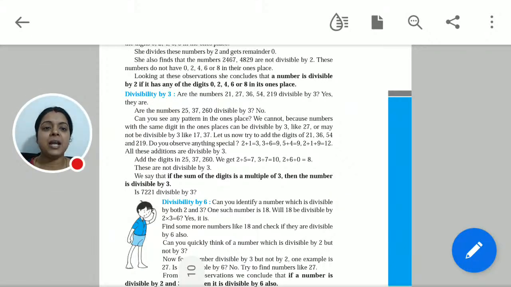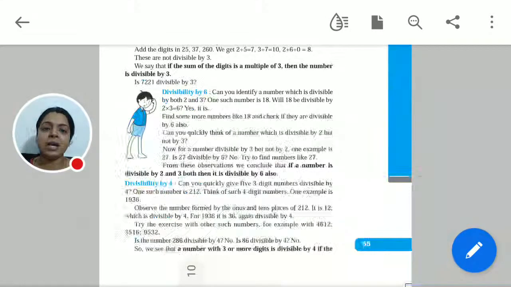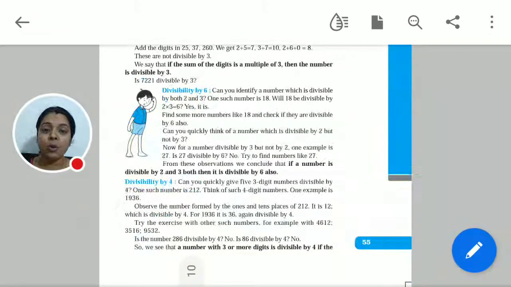Okay, so now I'm taking you to another number, divisibility by 4. I hope you people are getting all these things, right? If you have any doubt, just let me know. And if you understood, just mention it. Yes, understood. Okay, so that I'll go ahead with it and take the next step. I'm just waiting for your answer.